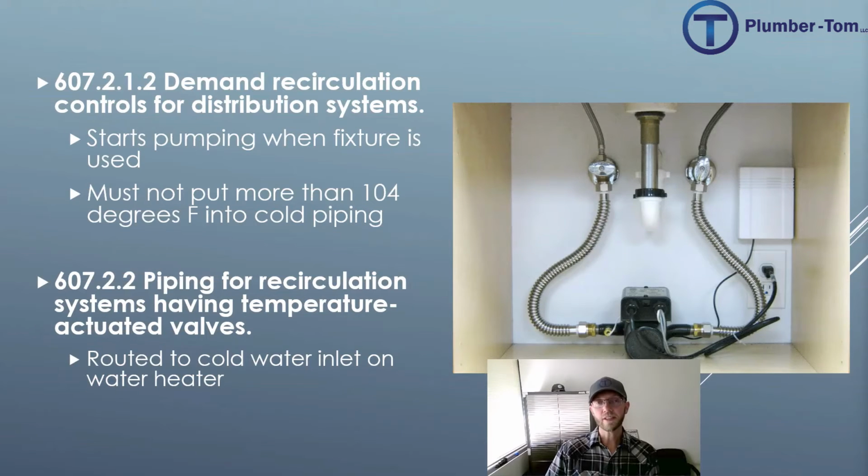The pump generally starts functioning when the fixture is in use, and that enables a shorter wait time for hot water. This is energy conservation. There are also temperature actuated recirculation systems. 607.2.2 gives us information about the temperature actuated recirculation valves. These will open up as that water cools down, allowing the circulation to flow through. These are pushing hot water back through the cold, as with the other system, but when that hot water reaches a certain temperature coming through, it will automatically shut off.